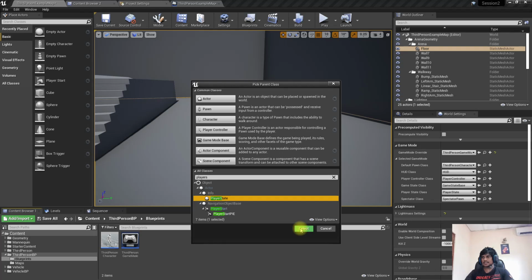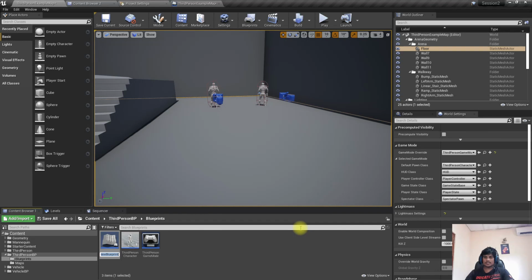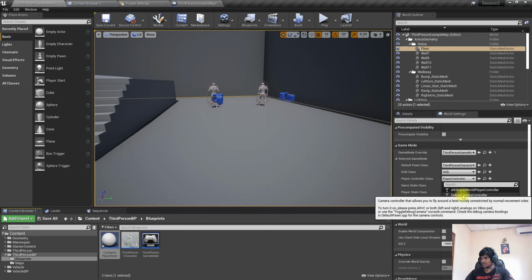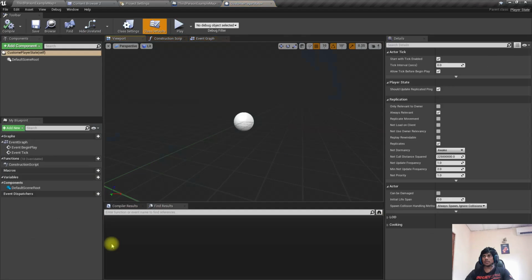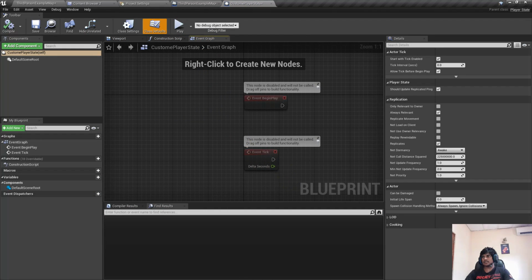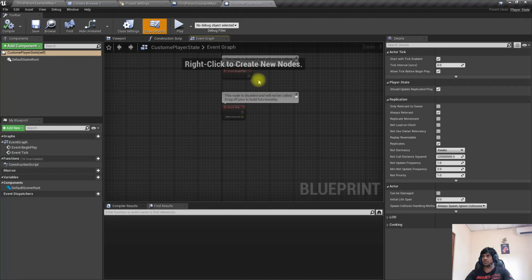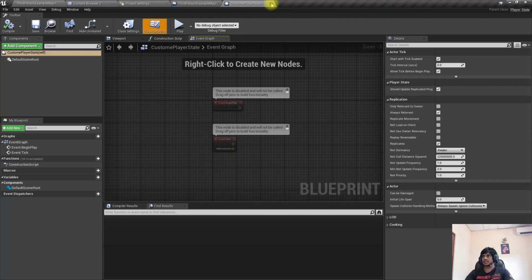If you select this and create, we can create a custom player state like this, and you can actually assign that to the game mode. You can override or have a custom behavior or do anything you want here, or create additional variables.